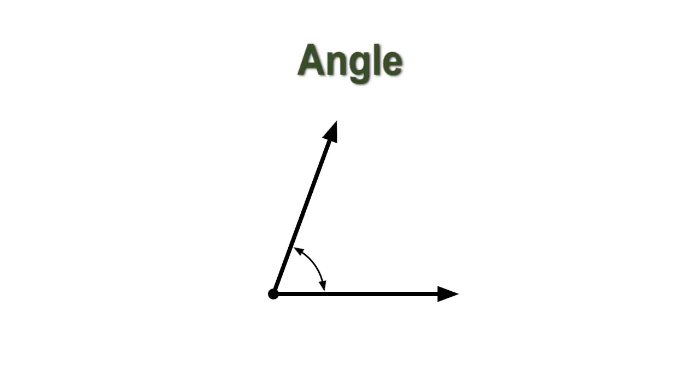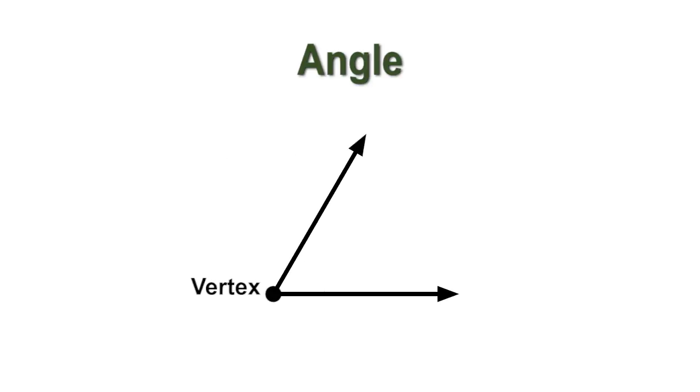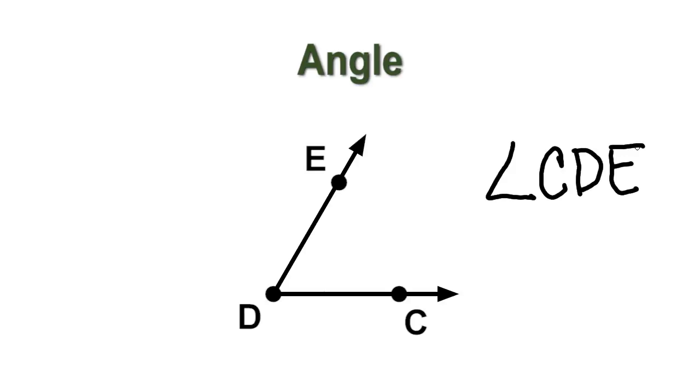Now let's look at angles. An angle is the amount of turn between 2 rays, line segments, or lines that share a common endpoint or vertex. The rays that form the angle are sometimes known as the sides of the angle. Angles are named by the 3 points forming it. It is written with the vertex, or common point, in the center of the name of the 3 letters and the other points listed before and after the vertex. In this case, the angle is labeled angle CDE or angle EDC.